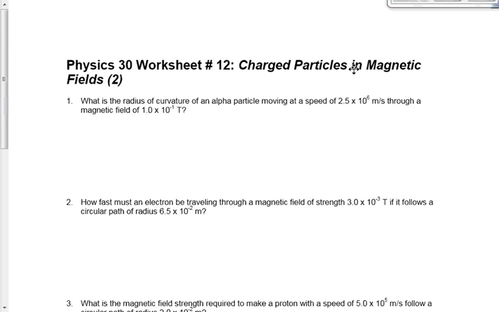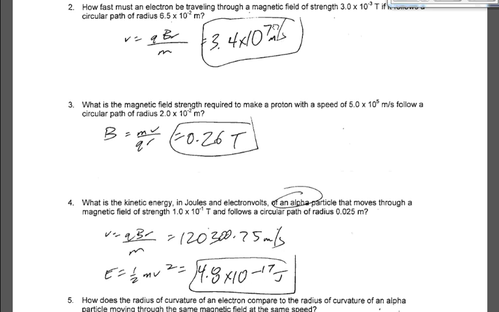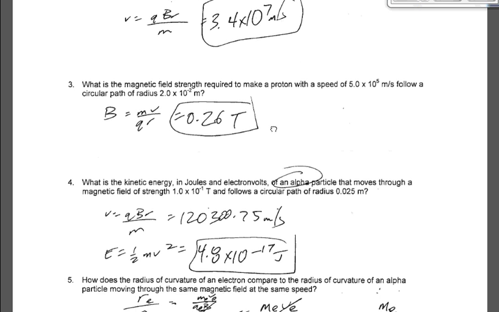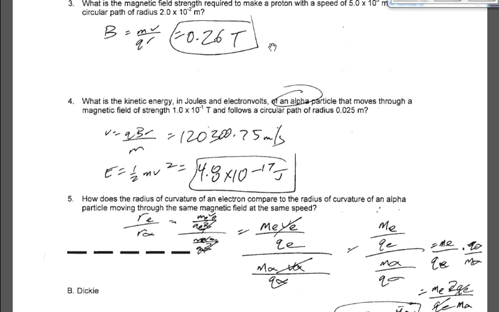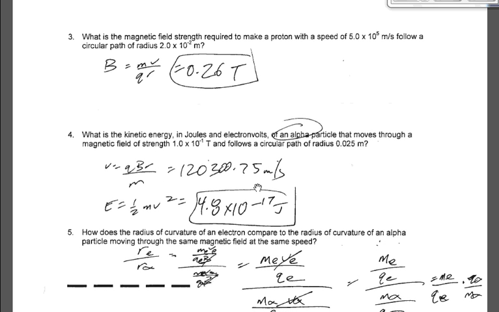We had 5 questions on that worksheet, worksheet number 12. The answers are up here right now for the first 3 questions. Have a look. Let me know if there's any trouble with those first 3 questions, and we'll show you the last 2, and then we'll go over the questions that we need to go over. Questions 4 and 5. Actually, we'll just put up question 4 because you can see the answer to question number 5 actually got cut off in the copy here. So just have a look at question number 4. We're going to go over question number 5 anyways, whether you think you got it right or not.